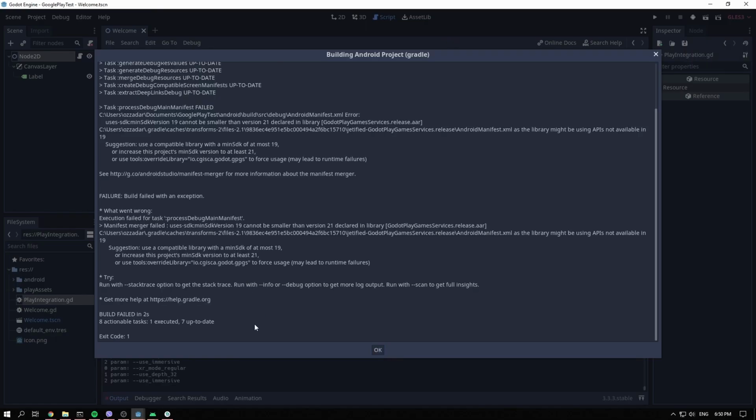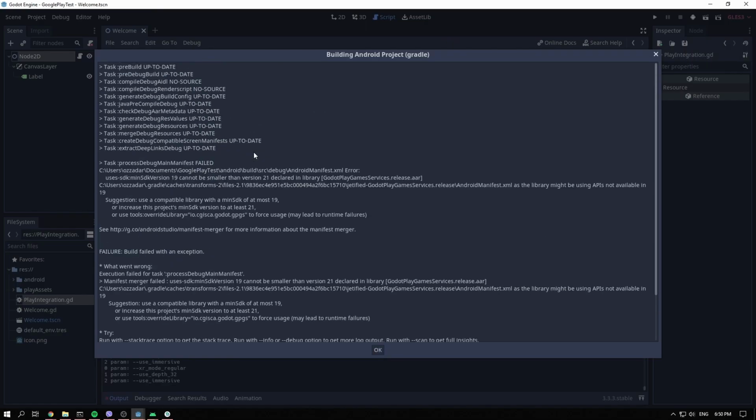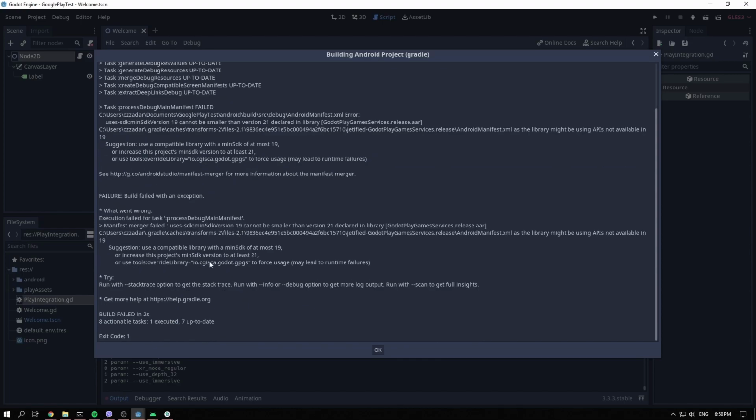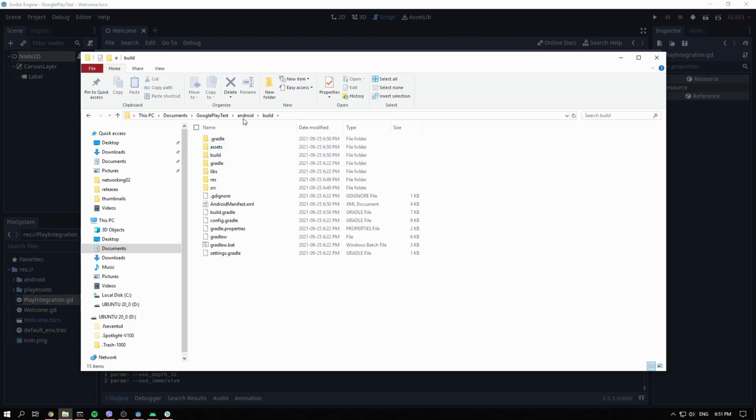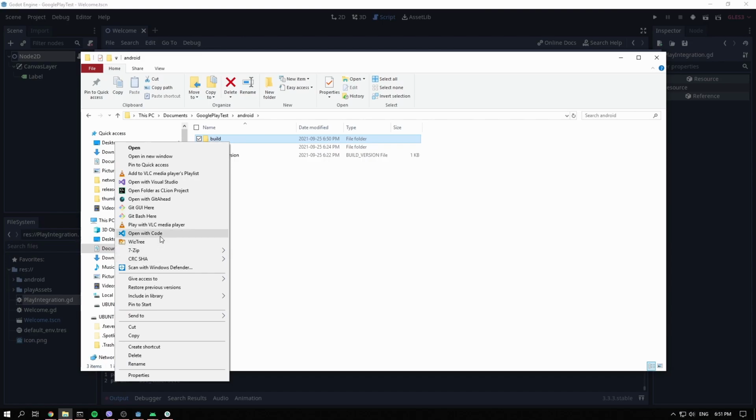All right, so this is what I thought would happen. You'll see here, it failed to build. And this is because the newer plugin needs a min SDK version of at least 21, which is not set. So if we go back to our Google Play test and Android in our build folder, let's just open that in code again and look around.